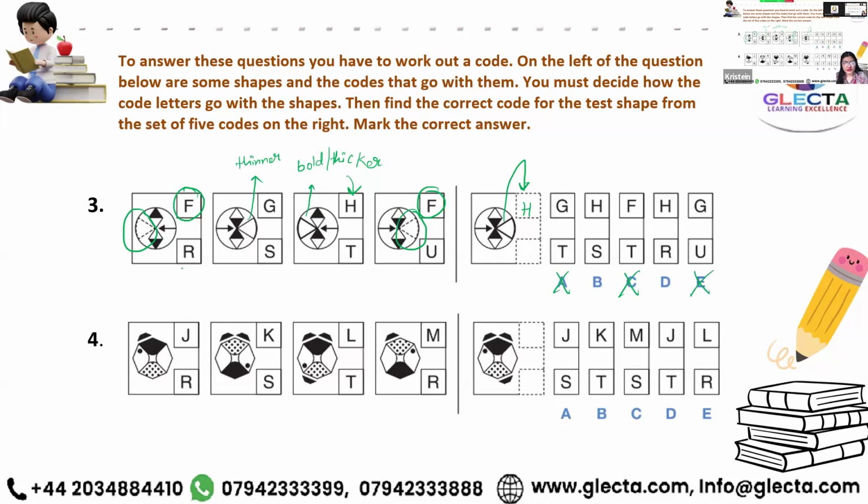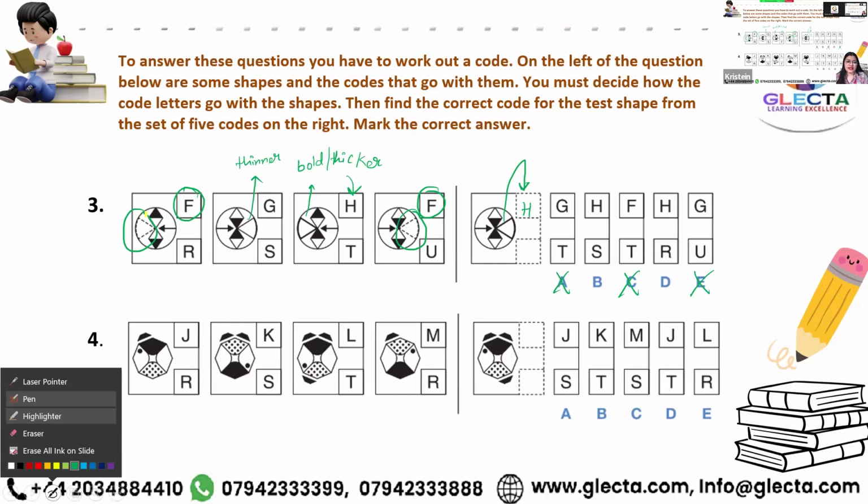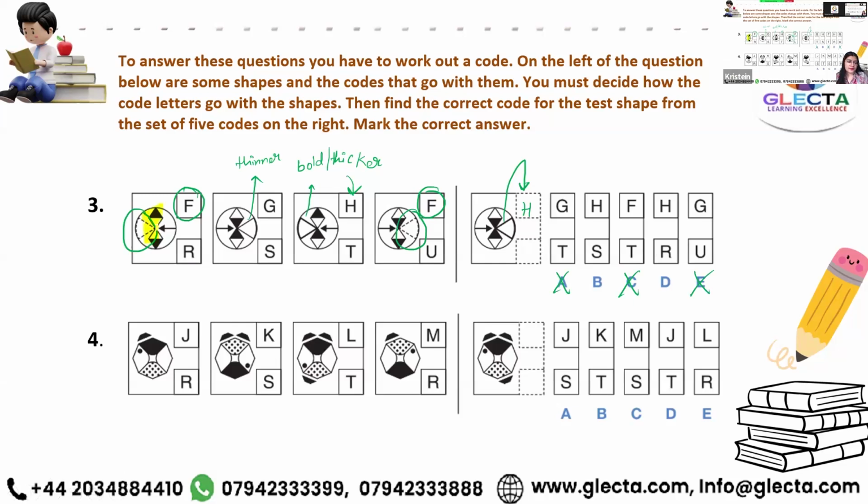Then what do you look for? Again, the bottom letters R, S, T, U. All of them are different. So what is different in all of them? Can I say the central shape? If you look carefully, the shape in the center is different in all of them. Here, here, the third one, and the fourth. So look for the figure which is exactly the same as our question figure, which is this one. So the letter for that should be S. So the answer would be HS, which is option B.